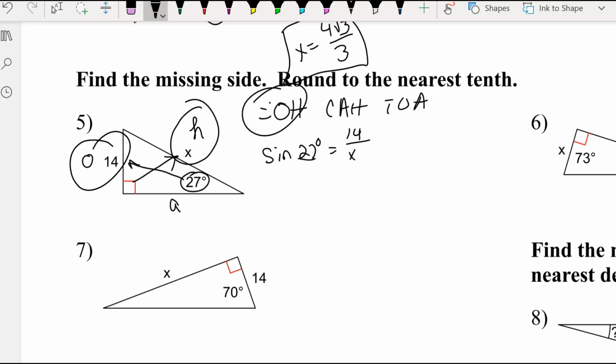We need to figure out how to work that. Well, we need to solve for x. So we can cross multiply, turn it into a fraction. Once you turn it into a fraction, you can see what to do. We're going to put the x in front. Mathematicians like that.